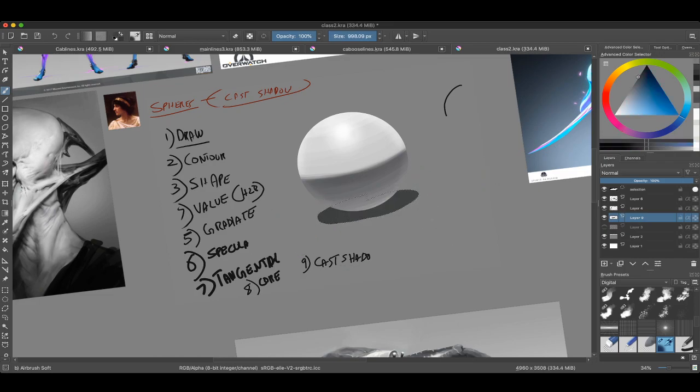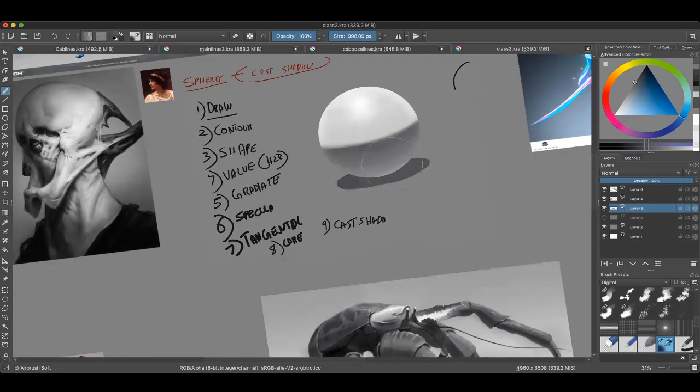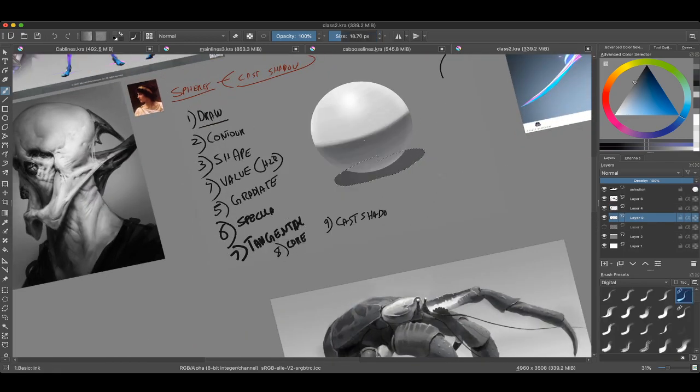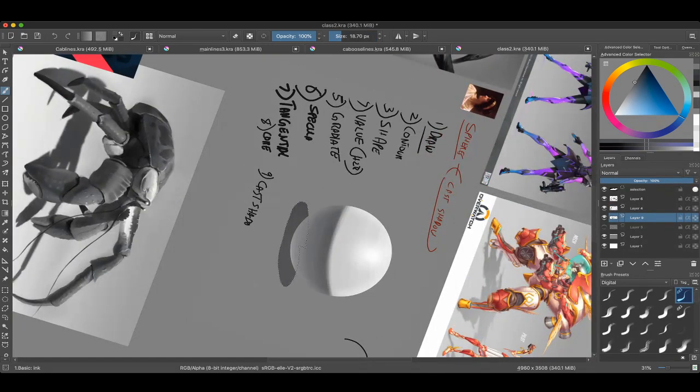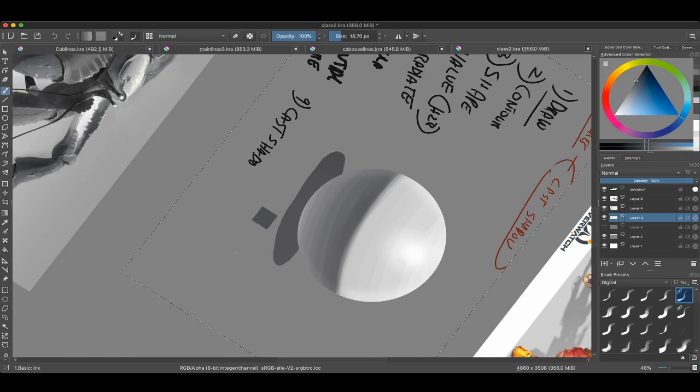How am I making this decision, by the way? It's because I've done so many spheres that I kind of know what I like to see. I kind of know what looks good and what doesn't. And that's exactly why I asked you to do the cubes, right? While doing those cubes, if you did the homework, you most likely realized how you like to do things. You realized what looks good, what looks bad. These are things you can only get by doing, just by doing the application, right?